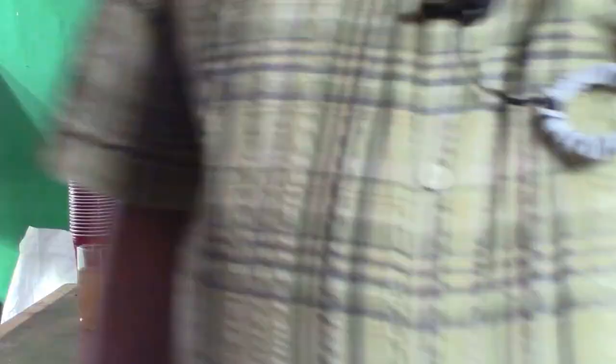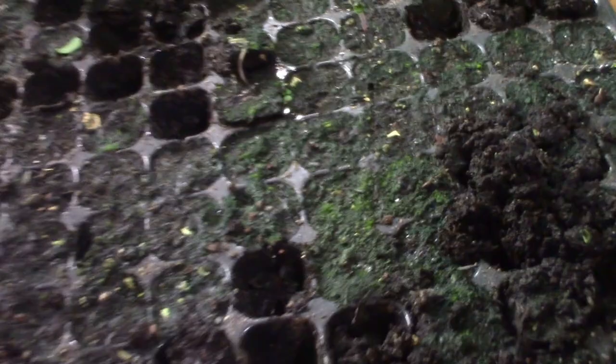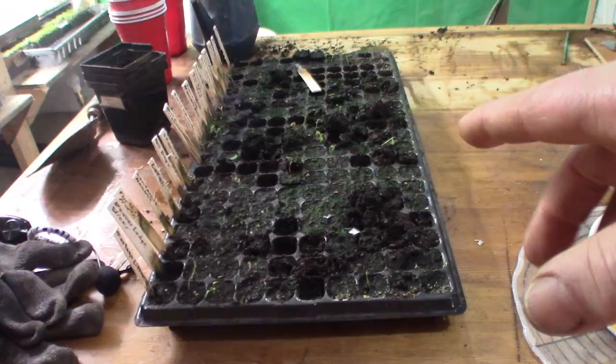It took a long time. I have everything taken out now. There are a few that I said aren't going to come to anything, so I left those. And then there are some cells where it didn't germinate at all — 42 days and I didn't get one. I'm going to let this dry out, clean it out, and plant it with something else. I'll see what I'm supposed to be planting in the next couple of days.